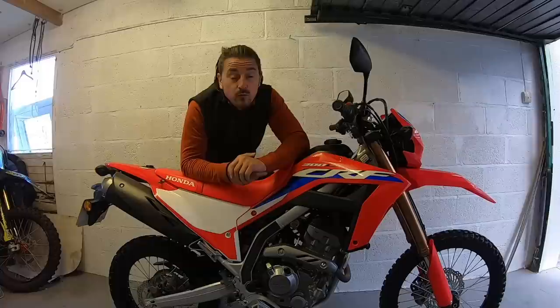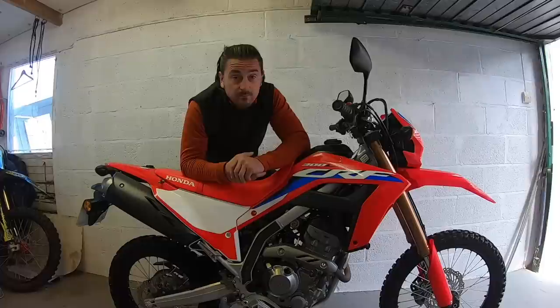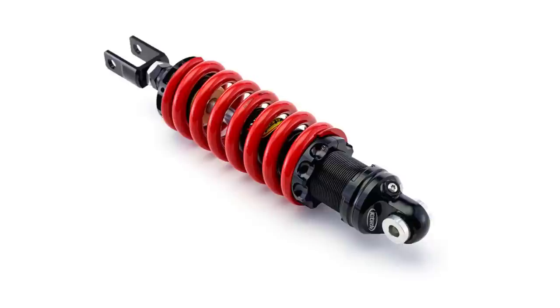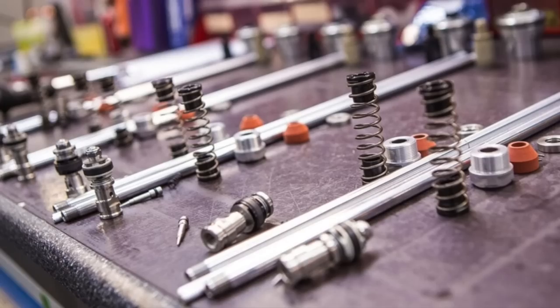Next on the list is KTEC, and this would be one of our performance choices. We've used KTEC on motocross bikes for years and they are specialists in getting optimum performance in the off-road field — this would offer excellent adjustability, essentially motocross upgrade suspension. Their offering is the Razer R Light shock, which is listed on Brooks Suspension for £415, and they deliver worldwide. Brooks also sell seals, bushes, oil, and even powder coating and re-chroming if you fancy.